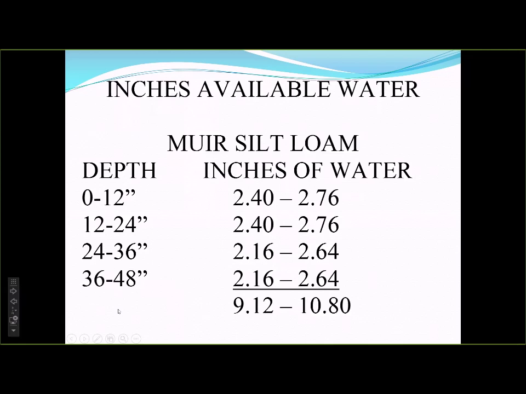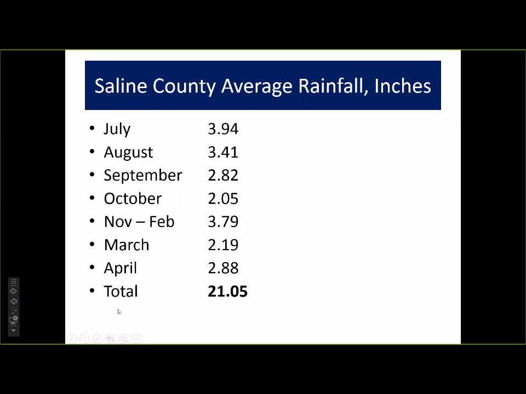And we have a tendency to think that this soil holds more than 10 inches of water, but it doesn't. So when I look at my cover crop, and I'm planting it right now into wheat stubble mainly, but this amount of rainfall that was received in Saline County from July to next April when we plant corn. I got 21 inches of water on the average that is received, and if I have wheat stubble in bare soil, I'm wasting 10 inches of water, if my soil was dry when I started.